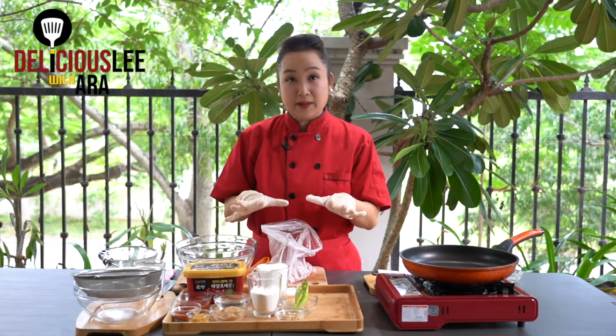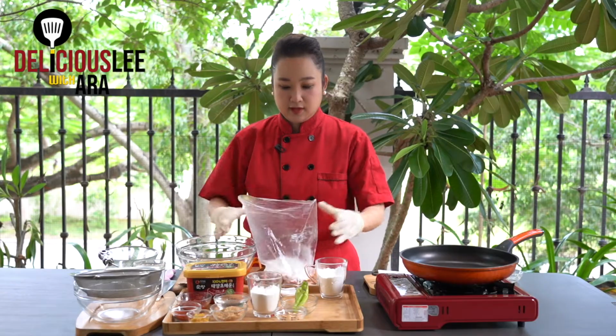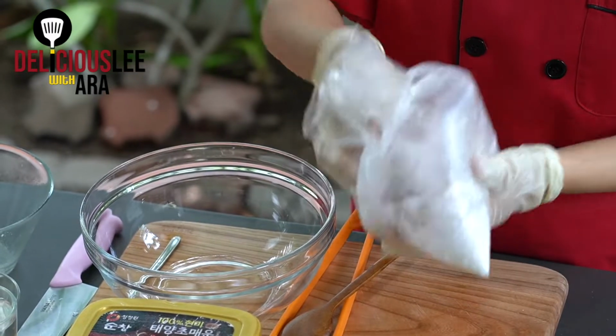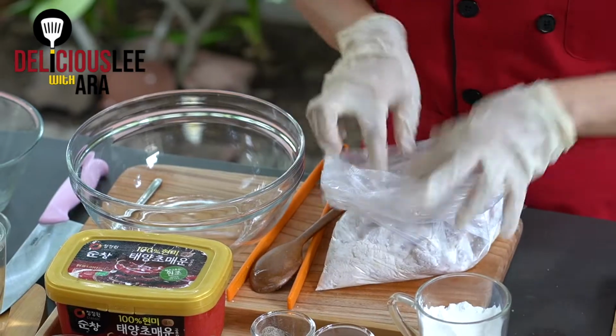So now I have my chicken in the plastic bag, and this is just an insider tip of how you can evenly coat it without having your hands too dirty. Although you can do it the traditional way of dredging the chicken in the cornstarch. So now I have here my cornstarch. I'm gonna add 1/2 cup of cornstarch to my chicken. And then close it up and then we'll shake it. This way, it's very easy and very evenly coated ang ating chicken in our cornstarch. So now there it is. And this is gonna be our dry coating for our chicken.